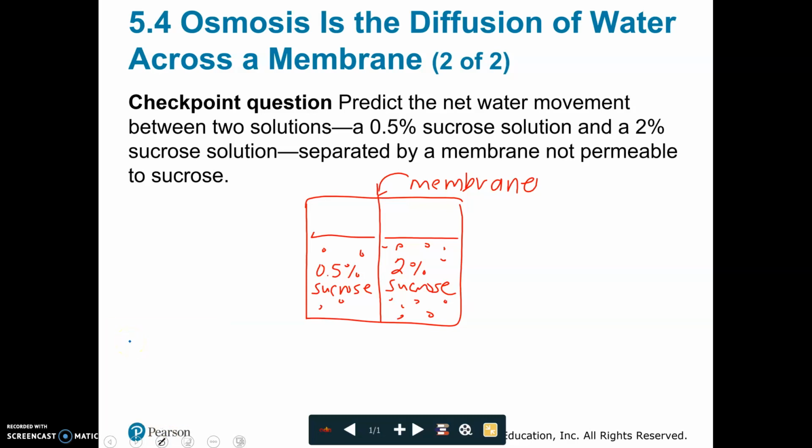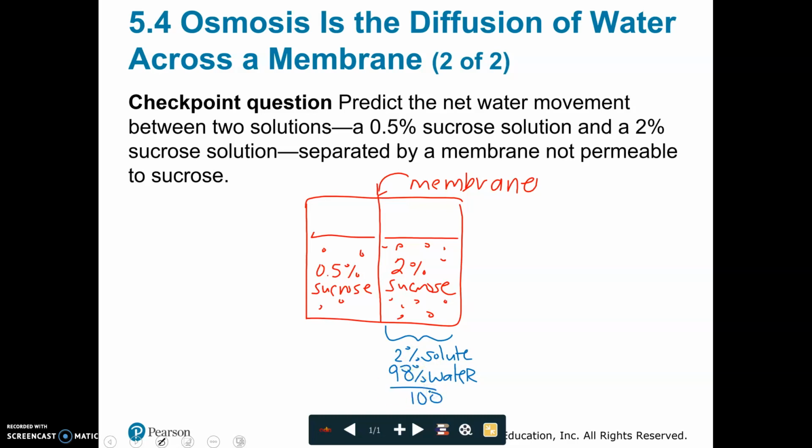And this is where people need to think about it, because it's not hard, but here's the deal. Water's going to go from where there's more water to where there's less water, but we don't see water in this diagram, right? But we can figure it out, because a solution is only two things. It's a solute and a solvent. Well, our solute is sucrose, and that's 2%. That means the rest of our solution has to be water, so our water is 98%, and that would give us 100.